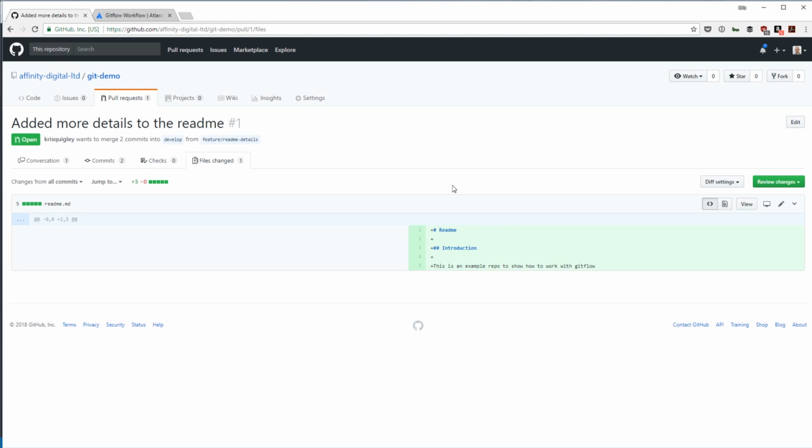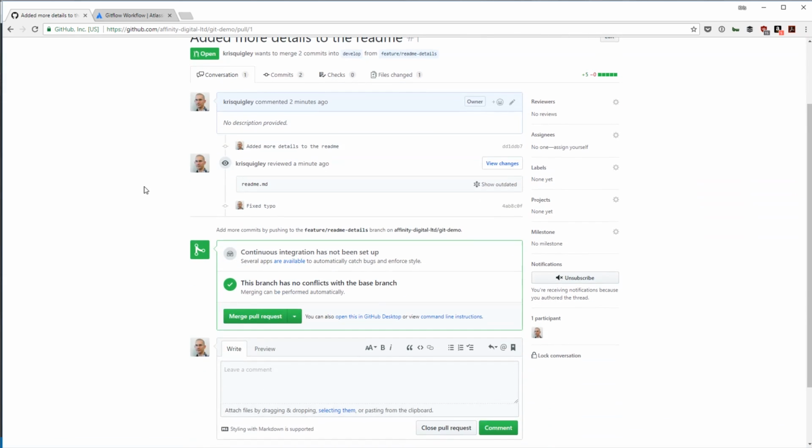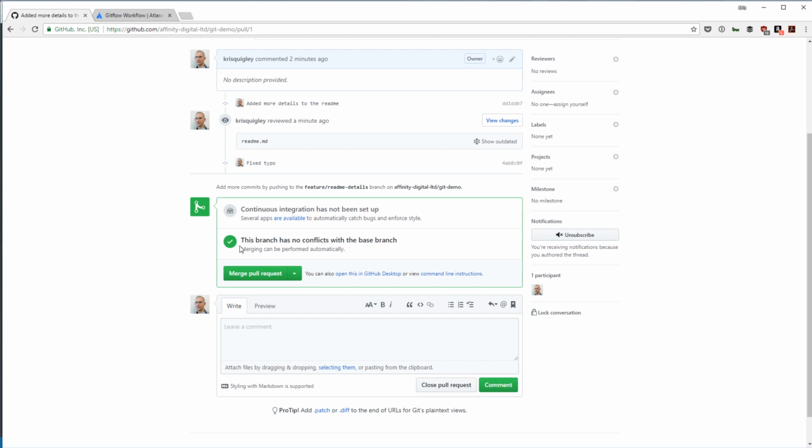So if you make any changes on a branch and you've already created a pull request, you don't need to close that pull request and create a new pull request. GitHub will automatically keep updating that pull request. So you can just keep working on the same pull request until we've addressed all the comments, had a second review. If everything's okay, you can then merge that in. So I'm going to assume now that everything's fine, and I'm going to go ahead and merge that in.